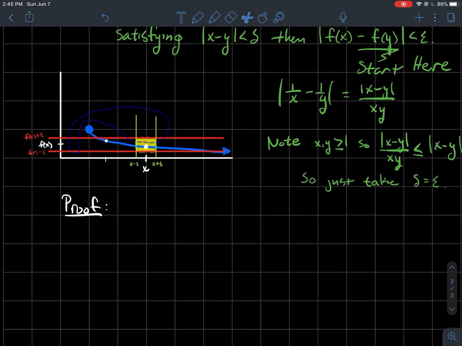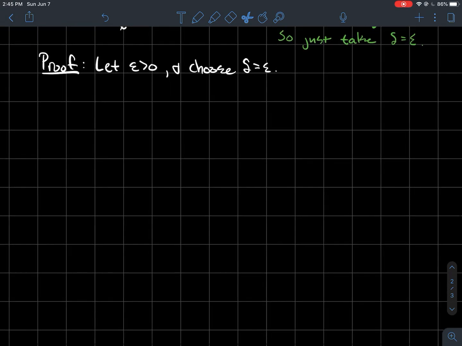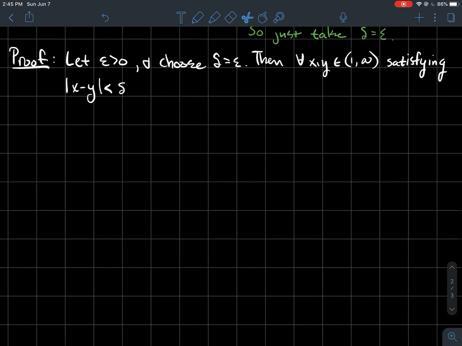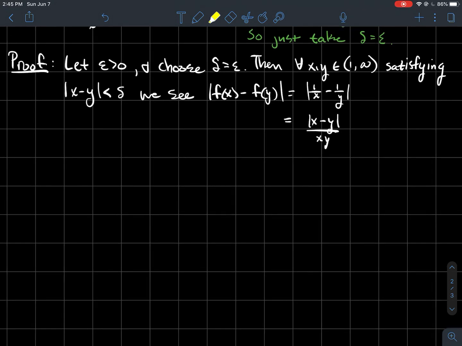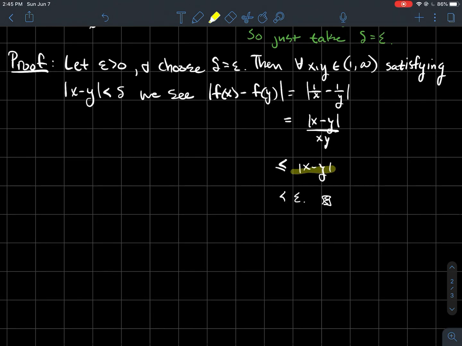Okay, so what's the formal proof look like, by the way? So let's let epsilon be bigger than zero. Just let delta be epsilon. So then for all x and y that are in the interval from one to infinity that are within delta of each other, and that's a quick way to say that, we see that the outputs, f of x minus f of y, the distance between those two, I'll do my same stuff where I get a common denominator, and I'll do the exact same logic where, again, if you're actually writing this out, it's clear here x and y are in one to infinity. Therefore, I'm about to make this jump that this fraction is just less than or equal to the numerator. Again, because the denominator is at least one. So therefore, that is less than epsilon since this was chosen to be less than delta.